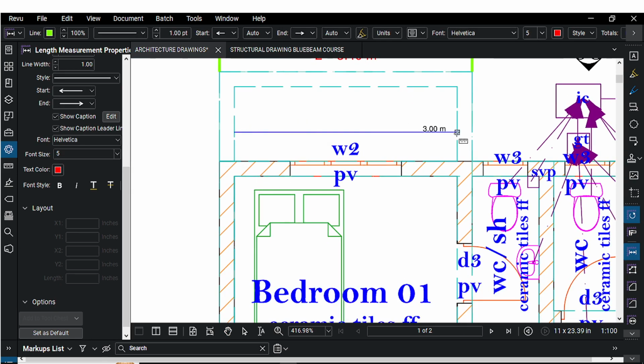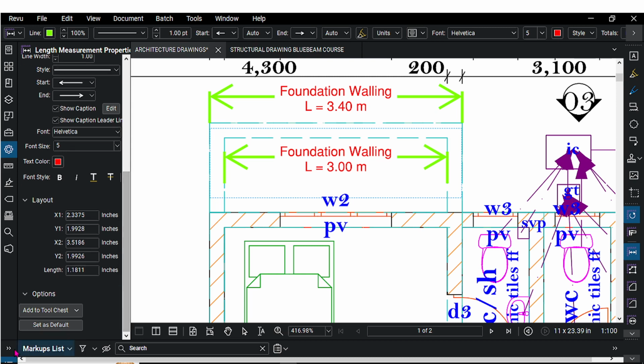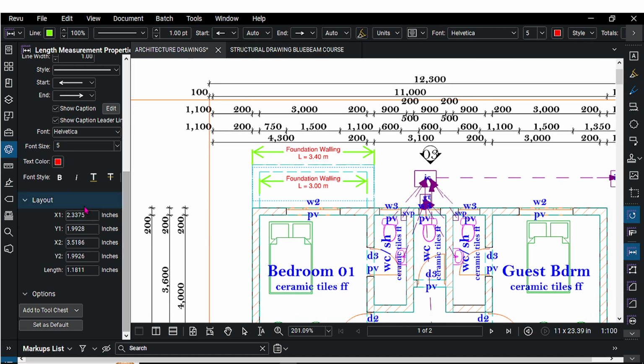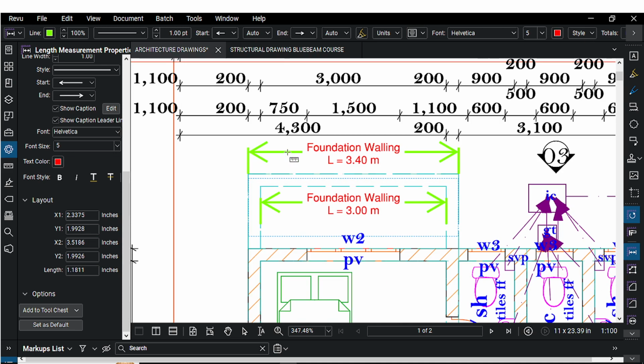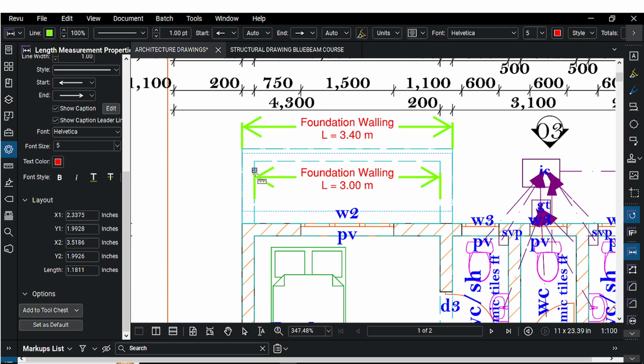click to place it and probably place it at that particular point, you note that they are very similar, including the line properties, the size of the text. So you can decide to use set as default to have the settings that you have done as the default settings once you want to add a similar tool in this particular drawing. So those are the settings that we expect for this particular tool, and that of course will follow for the other tools. That's why we have spent some time to understand this particular length, which forms the basis for the other tools that we are going to look at.